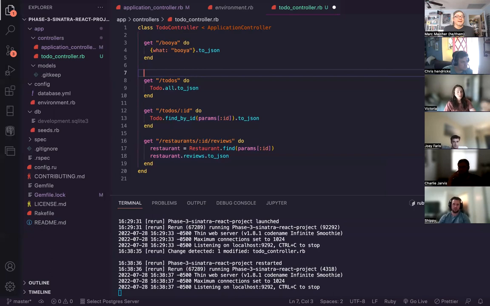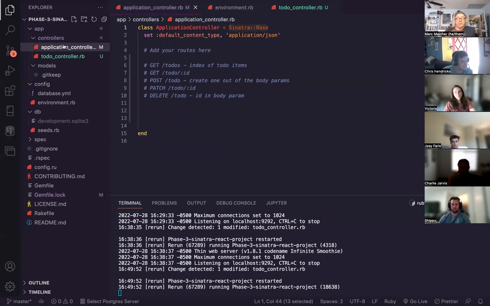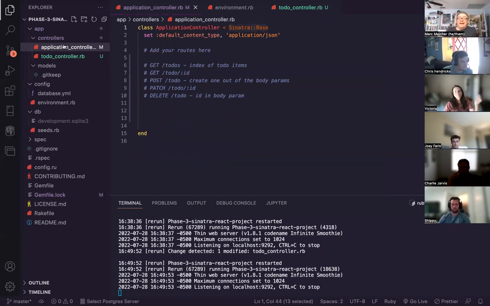If you're working on one big file, say you decide to do all your stuff in application controller and multiple people are working on that file, it's possible that you could overstep each other. But using feature branches really helps that. Anytime you're going to work on something, make a branch for it, get it working, and merge it back into main. That way multiple people can work on things and not get in each other's way. When you merge it back into main, merge main into yourself first to make sure everything's good. If there's a merge conflict, you talk to your coding partner and say, hey, is it okay if I move this around? And they say, yeah, cool.